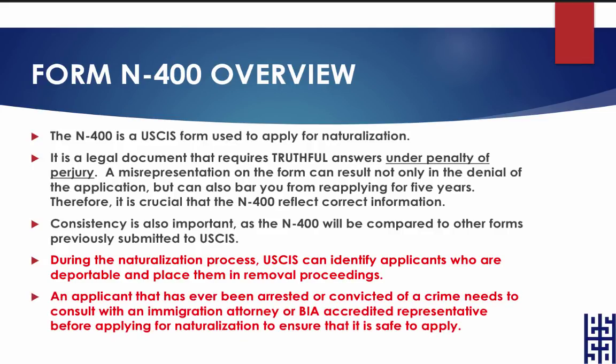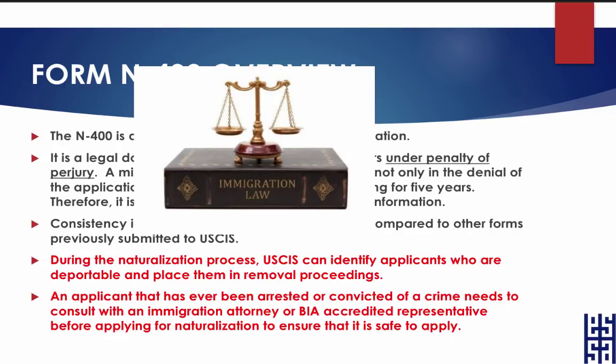An applicant that has ever been arrested or convicted of a crime needs to consult with an immigration attorney or a BIA accredited representative before applying for naturalization to ensure that it is safe to apply. Again, because something might be used against you, if you have any questionable act or circumstance in your record, please check to be sure it's even safe to apply. Okay? Very important there. All right.